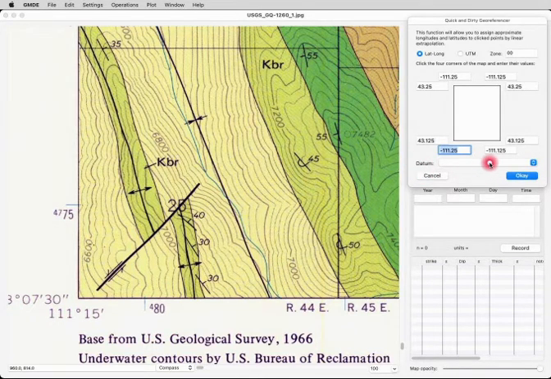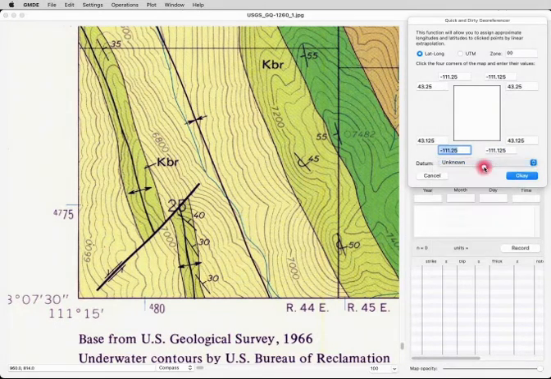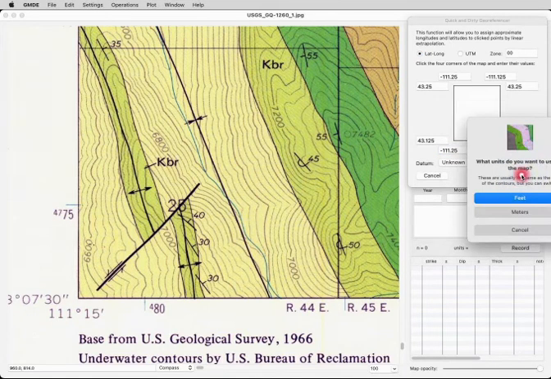Now, if we knew the datum for this map, we could pick it from this list, but we don't. So what we're going to do is just leave it as unknown and then click OK. We want to use feet for this map because the map has contours in feet.